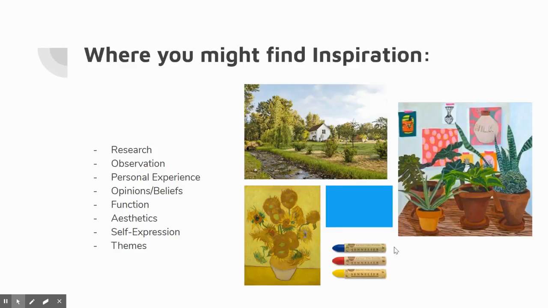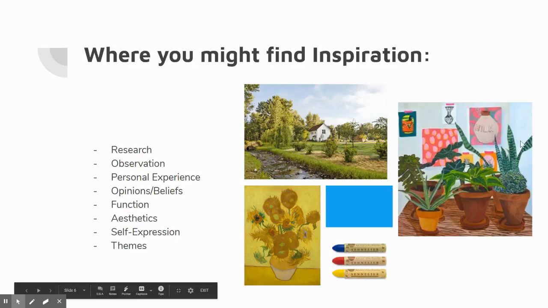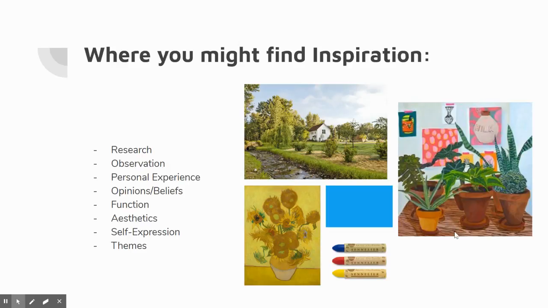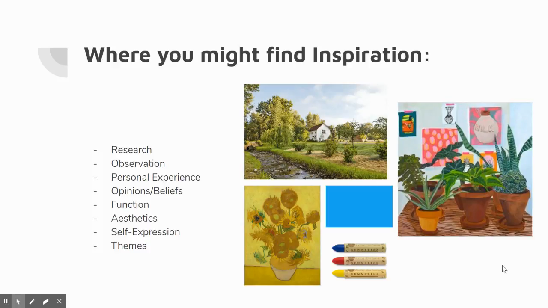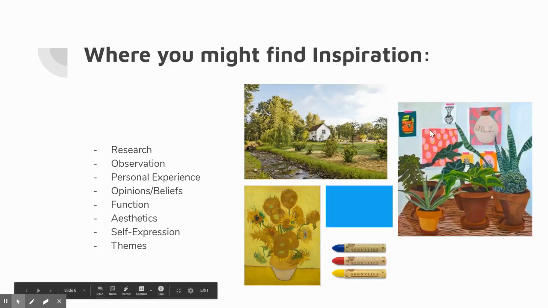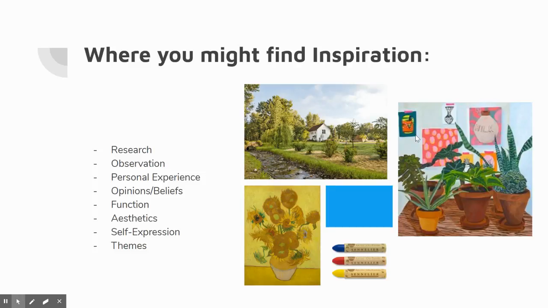Self-expression is the next one. I have an example of this painting by Anna Valdez. She had some art in Crystal Bridges a couple years ago, and I really enjoyed it. I enjoy the way that she expresses herself through her art. So she's basically chosen this subject matter as kind of a personal expression, because you can see that she has all of these plants, all of these little pictures in the background that she's chosen to include in this painting. And she's expressing herself personally with her personal interests through this painting.